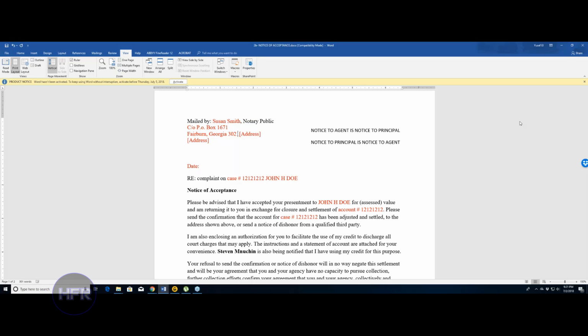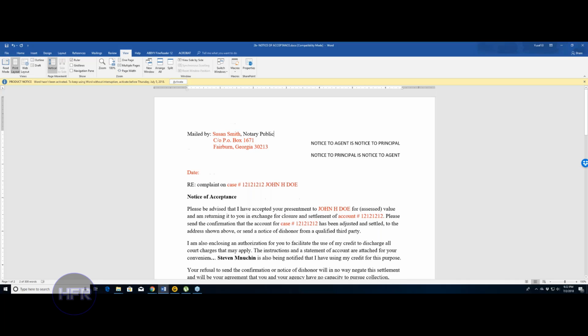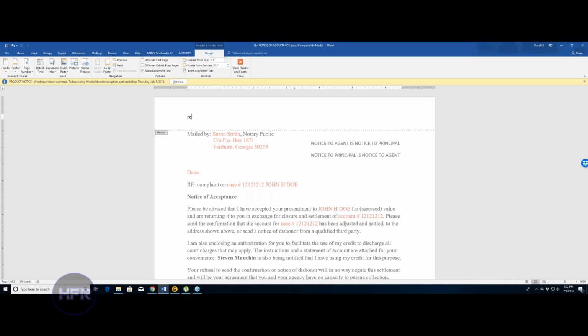Now, everybody asked, can we put the address in brackets? A notary is in the public, so you don't have to worry too much about putting stuff in brackets. You can do it, I usually just do it out of habit, but it's not really going to be that impactful because it's a notary public. They're in the public already. So this notary's information is going to be right here. This is who it's mailed by, the notary.